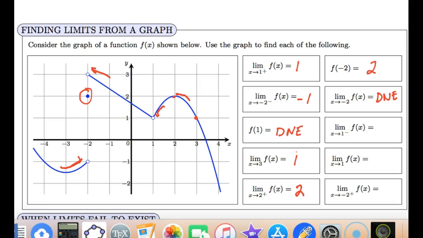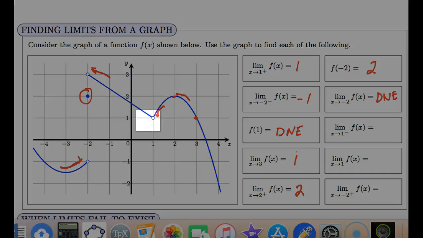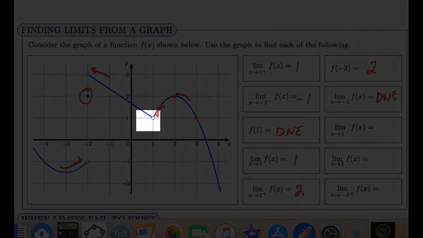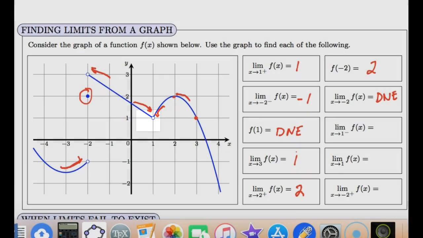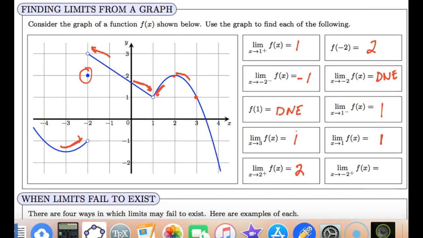Here's a one-sided limit: the limit as x approaches 1 from the left. Here's 1, 1 from the left right there, and it's also 1. Now notice, the limit as x approaches 1 is a two-sided limit. Well, 1 from the left and 1 from the right are the same. It's 1. That two-sided limit does exist. And let's look at x approaches -2 from the right. Here's -2. -2 from the right is way up here, and that's 3.